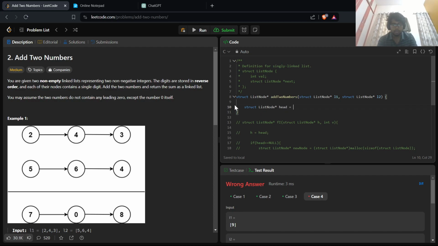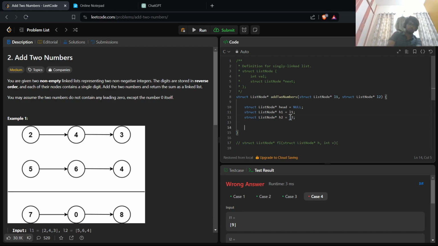So we'll use head and we'll equate it to null, and then I didn't want to take L1, so I'm using a temporary node called H1, right, which will be equal to L1, and the struct list node H2 is equal to L2.